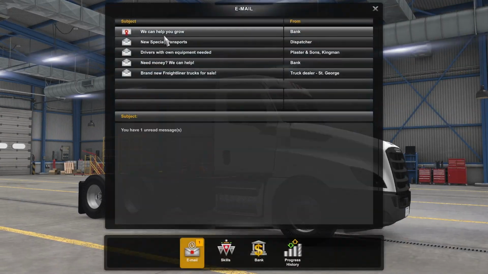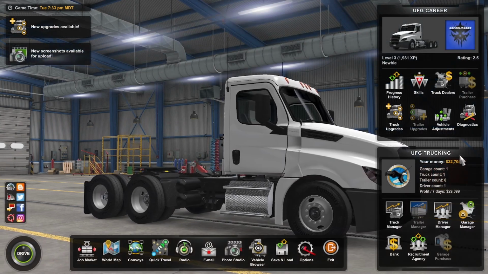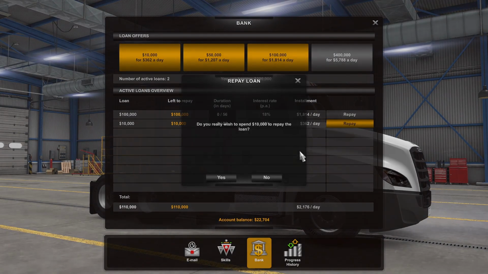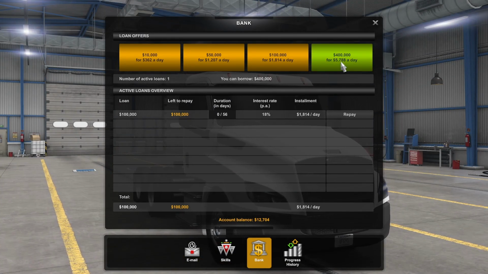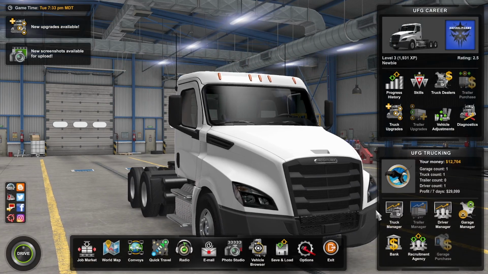Let's go check our email. We can help you grow. No, I don't need another bank loan. So we're at $22,704. Let's go to the bank, and let's go ahead and repay this $10,000 loan. All right. Now we're down to just this $100,000 to pay, and we can pick up a $400,000 loan if we wanted to. We're not going to do that.